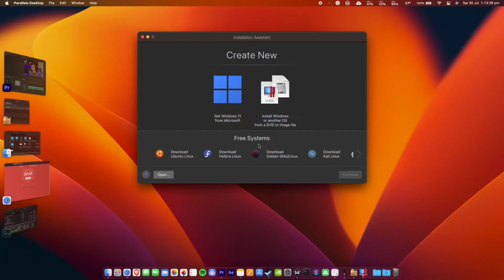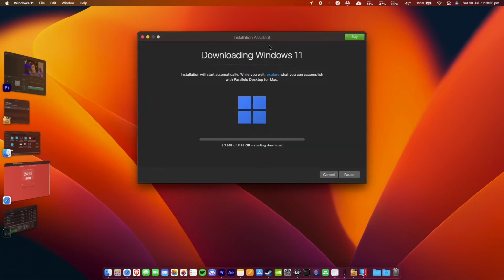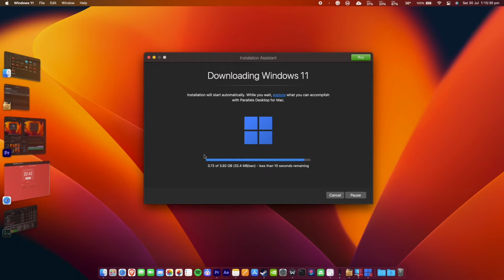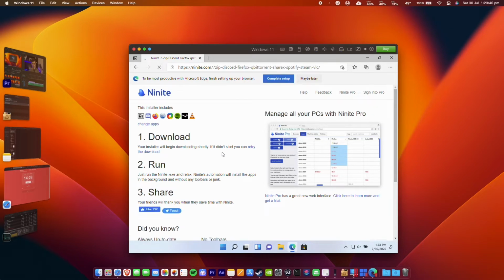Once you open Parallels after installation, you'll get a message saying something like M1 Mac, Apple Silicon, and you can just skip that. After you're there, you get a prompt to choose your OS. You can use Linux distros, but we'll just stick with Windows here. The installation is basically completely automated, and once it finishes, you'll be dropped into a bog standard Windows desktop. From there, you can just install your programs as if you were on a Windows desktop, because you are.